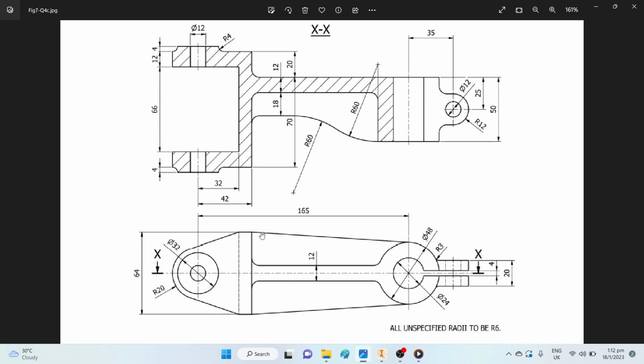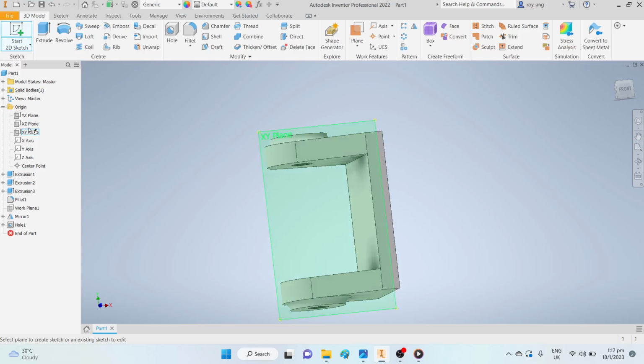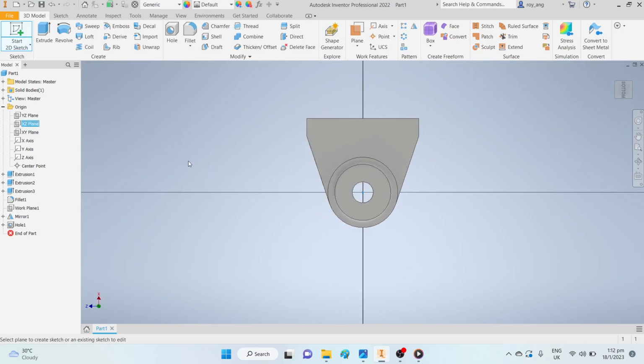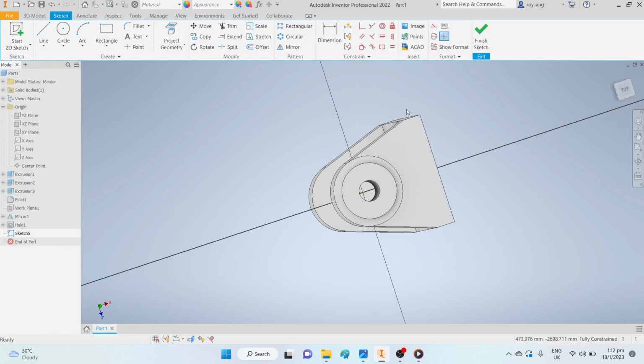So how do I create this feature? I know that the line is tangent to this circle that is diameter 48, and the center of this circle is 165 millimeters away from this other center. So what I'm going to do next is I'm going to start a sketch, and I'm going to start on the exact plane. Okay, the exact plane is 20 millimeters away from the top, so it's okay. Or what I can do is I can view from here.